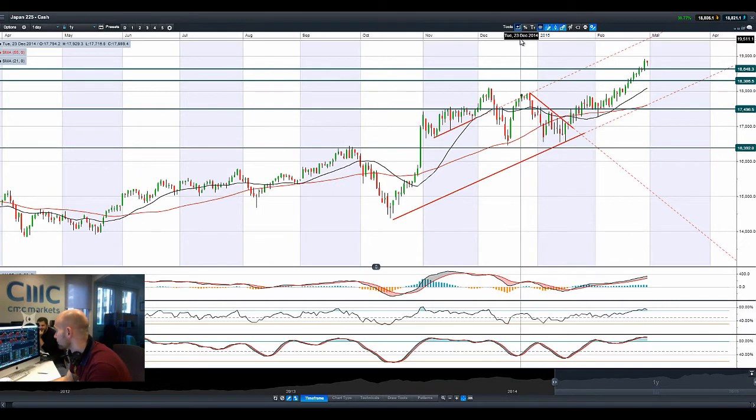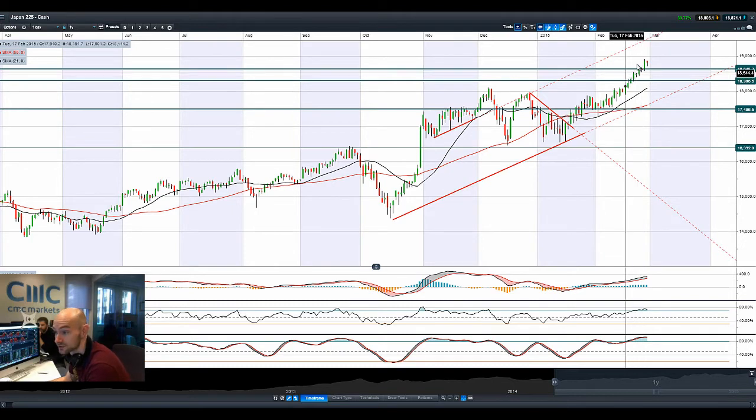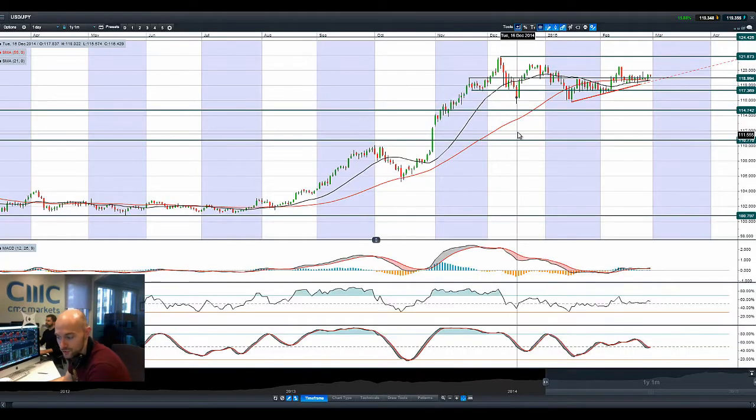Japan 225: the big turnaround we saw in USDJPY has undoubtedly helped. Japan 225 had a really strong breakout yesterday, and that was compounded by the fundamentals behind the civil service pension fund in Japan switching their metrics for investment from 8% of local equities to 25% — a big boost for Japan 225. Then you have the USDJPY reversal as the US dollar massively strengthened, about 100 to 150 points anyway. On the intraday charts it looks significant, though on the daily charts it's not that dramatic. But USDJPY has definitely tried to wrestle back a bit of control after being a little fast the last couple of days.